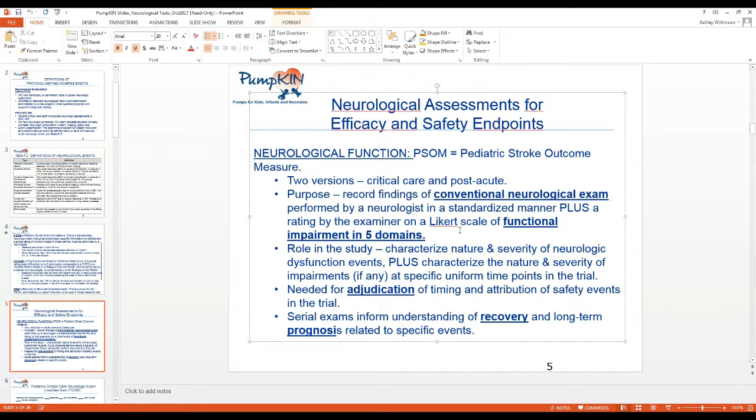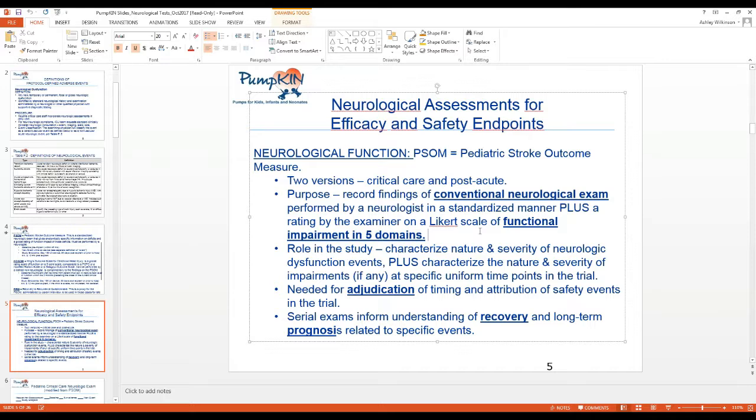And so what you do is you perform just a conventional neurological exam. There's nothing fancy at all about the neurological exam. You would approach it like you would in any clinical situation, and you would then just record the findings of your examination on this systematic form. And then at the end of it, you are asked to classify the global results of various functional domains, so that we can come up with a score from 1 to 10 that captures the degree of impairment or abnormality on the exam.